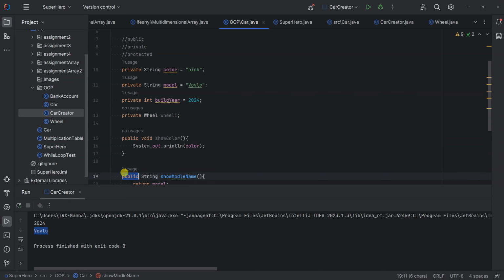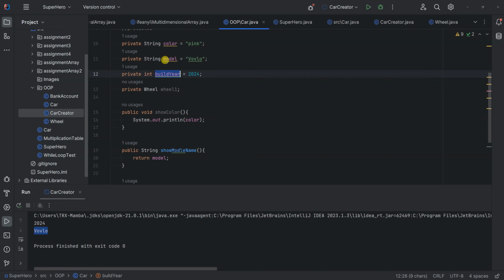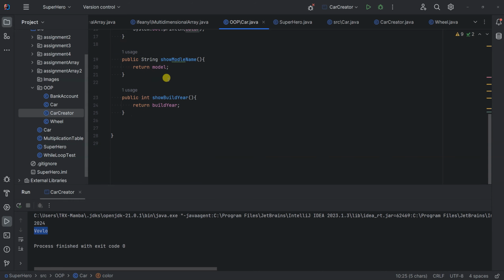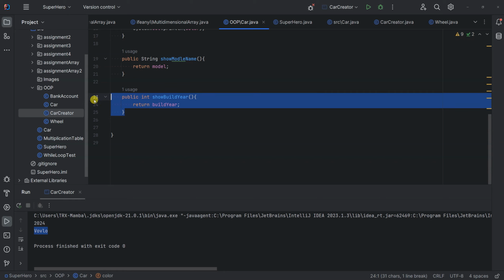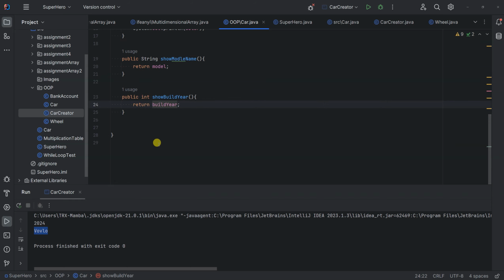So this is like a getter. A getter means get. I want to see it. Typically, this is a getter and setter. The only difference is that when you want to create a typical getter and setter, you use a naming convention, but it's doing the same thing.